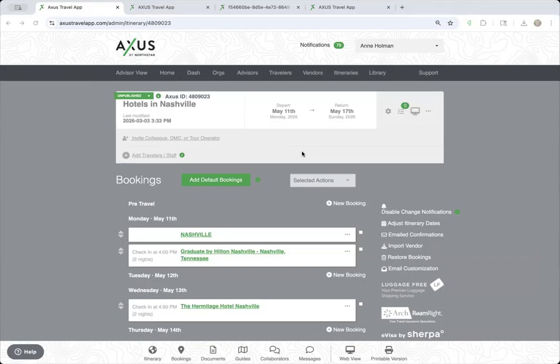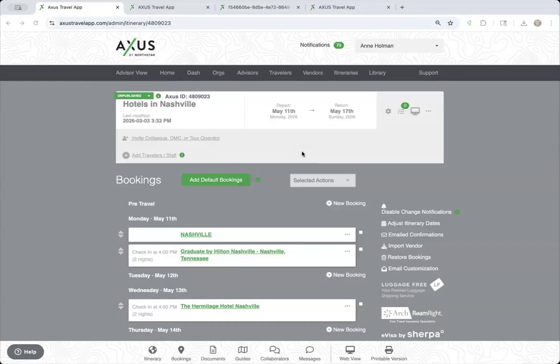So again, if I have a hotel booking that lives in my library and I've made changes to that hotel booking, right now what I would probably do is maybe delete my hotel booking that's in my library, make the change to my itinerary, and then save that to the library.